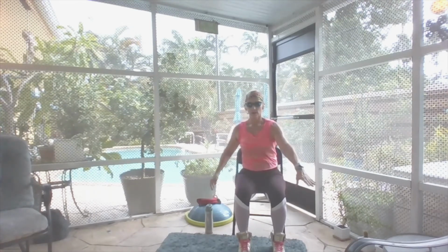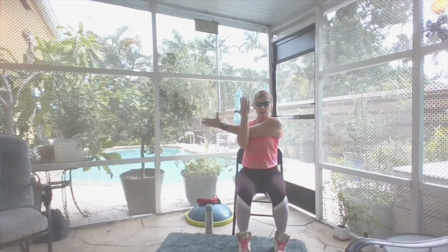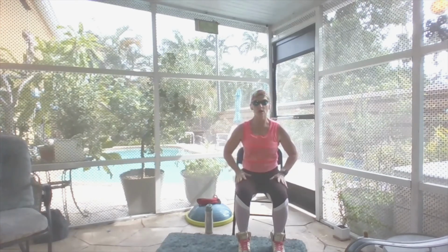3, 2, 1. Other arm. Cross like you're going to shake someone's hand. Other hand comes under. Pulling that in. 3, 2, 1. Look over that shoulder. Now, if you need to, go through some of these stretches. You know, rewind it. Go back and do them again. Big breath, exhale. Big breath. 3, 2, 1, and release.